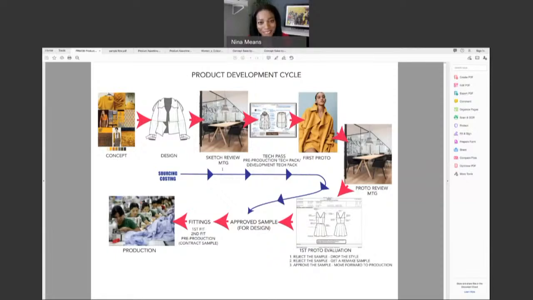So that's where we are. Next week, we're going to talk a bit more about the first proto, but I'm going to give you guys a side-by-side on what those prototypes look like whenever the attitude and fabrics are different. So this is where a lot of our selections come in, that are now communicating something very different than just getting through the tech pack.